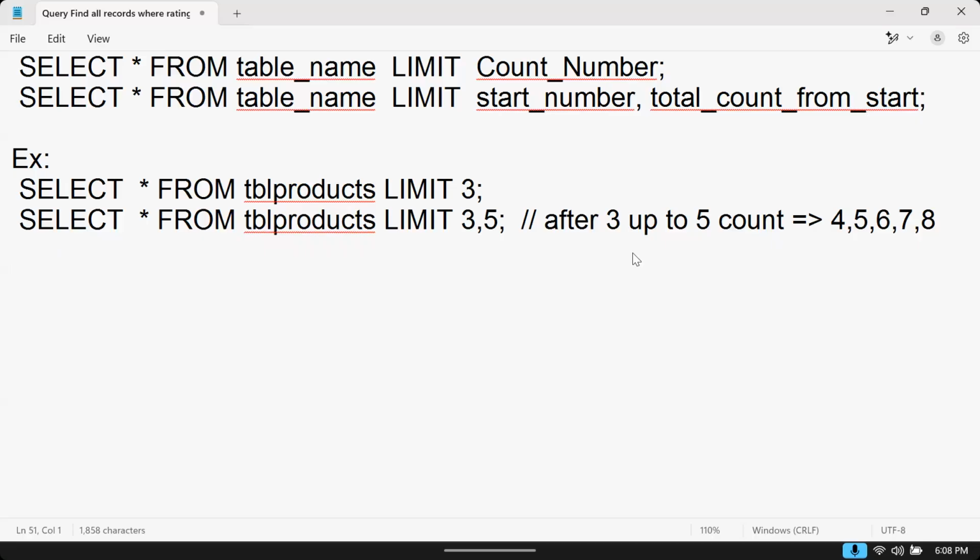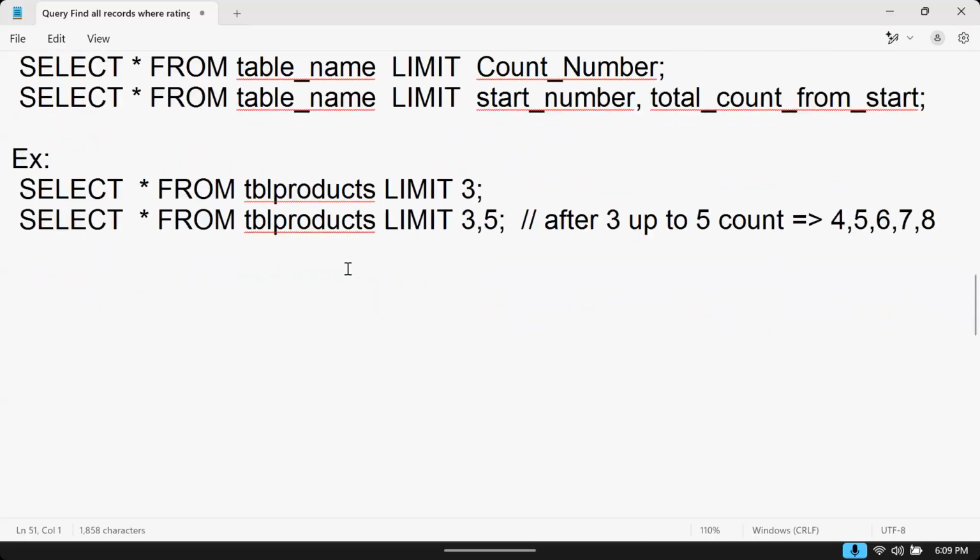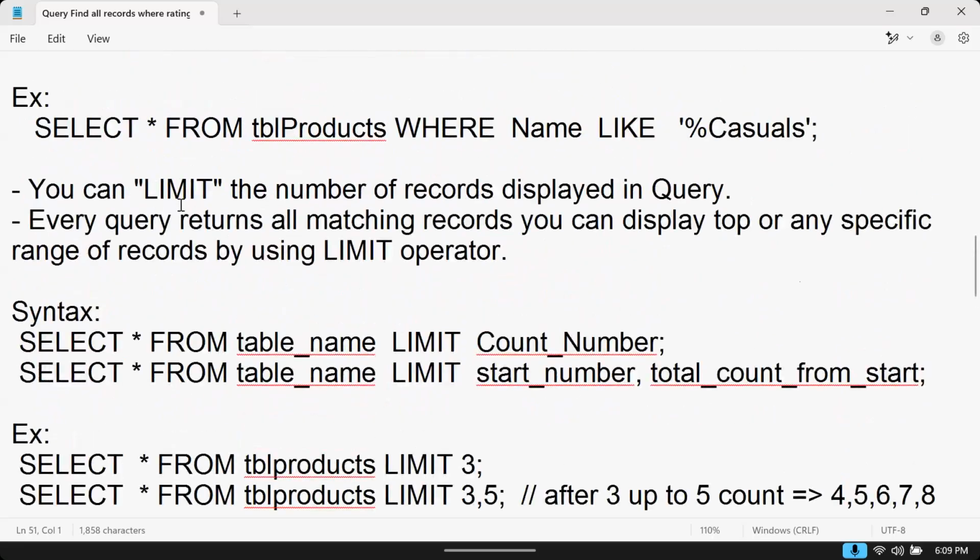Up to 5 means 5 count, total count. So we can limit the number of results. This can be based on any query also. Here we are not using any query, we are just returning all. Where category is this, where rating is this, in the top 2 only we want, or any specific range we want, we can define by using limit.